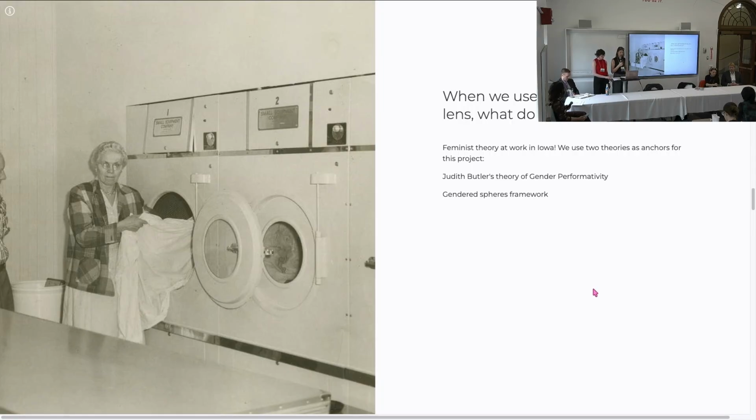And the other is the gendered spheres framework, which signifies women as in the private sphere and men in the public or outside sphere.